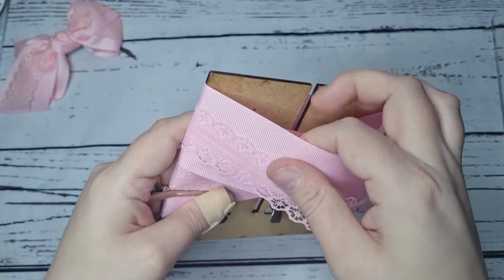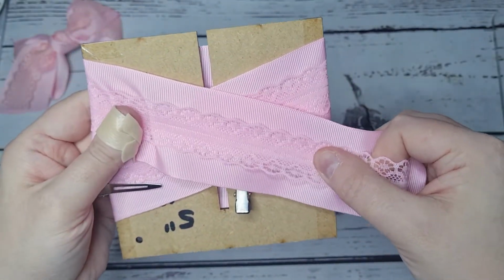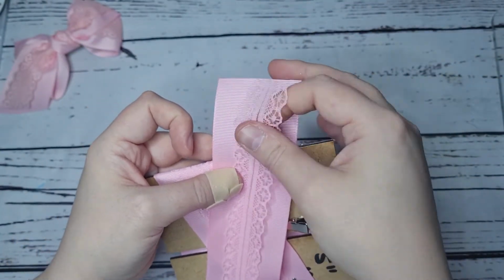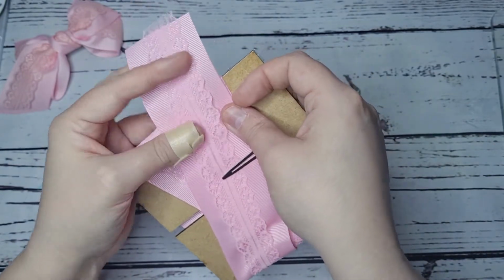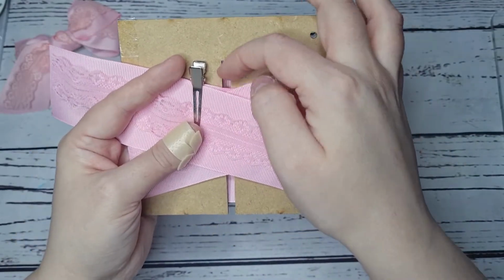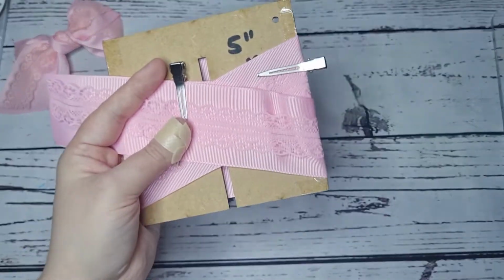And then you take this bit, point it upwards and lay it over the top so that you've got this look. And again, don't be afraid to move that clip and use that to keep everything centered. And as you can see, it's all nicely lined up.